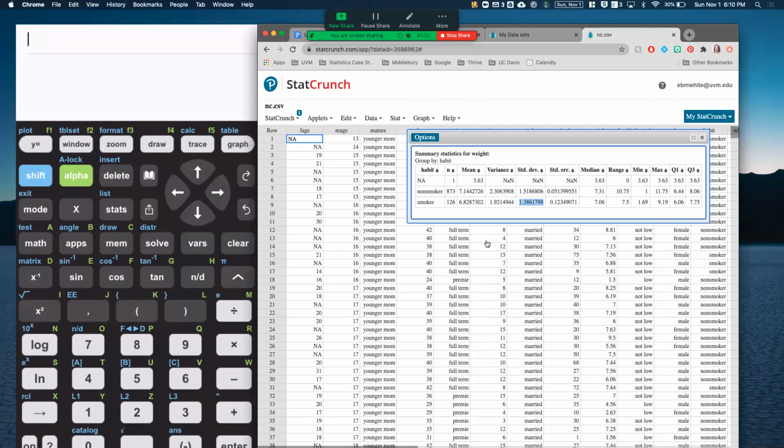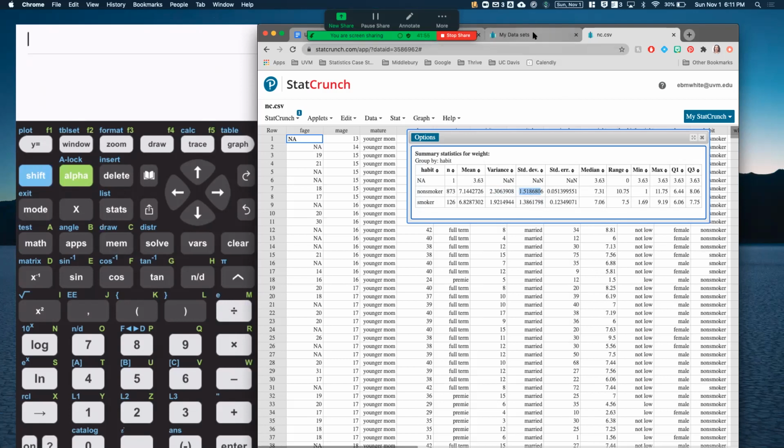From there, we have to decide whether or not we're going to pool the variances together or whether we're going to keep them separate. Do we want to assume that the sigmas, the standard deviations, are the same or not? And so we have a little test to be able to do that. Remember, we take the two variances and divide them by each other, or we take the standard deviations, square them, and divide them by each other. If they give us some number between 1/2 and 2, we're going to pool them together. And if they're not between 1/2 and 2, then we don't pool.